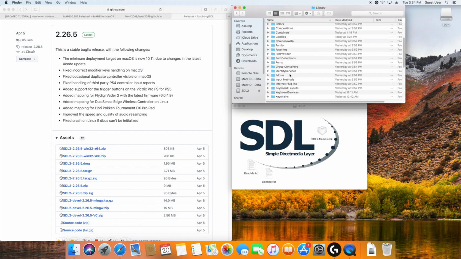Now, if you do that and you get an error, that's okay. You'll probably be in the library folder. If you do this and you don't get an error and you're in the frameworks folder, that's good. Just hold tight for 1 second.